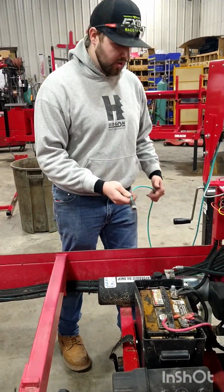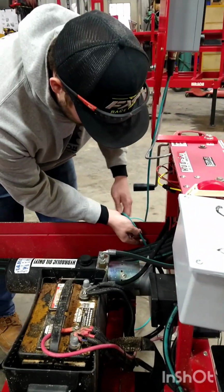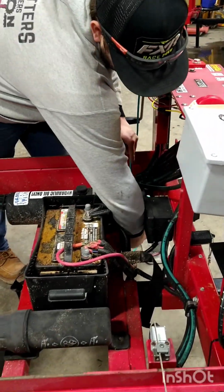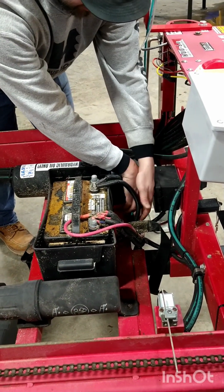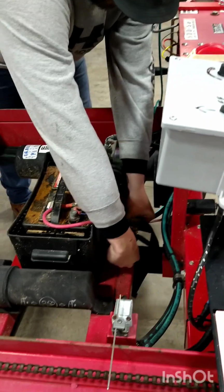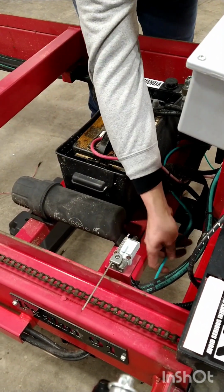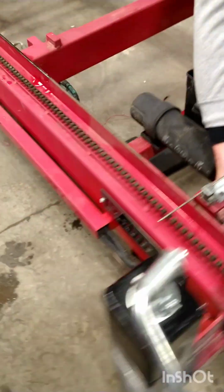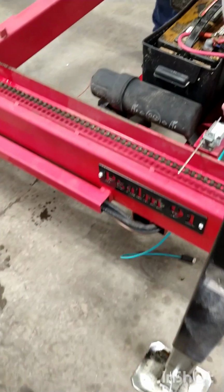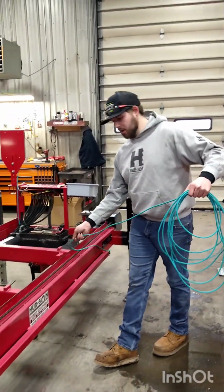Go ahead and route your blue cable down behind your hoses and run it on top of the tubes where your wires were previously run, until you get to the other side. Continue to run the blue cable down the tube here.